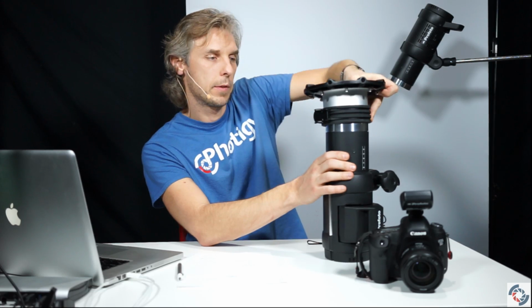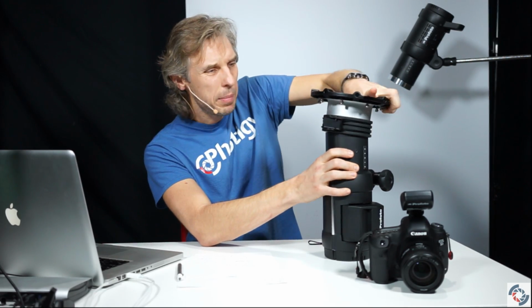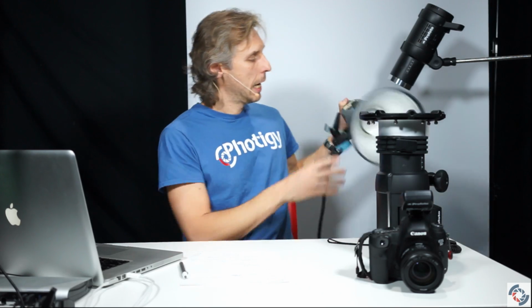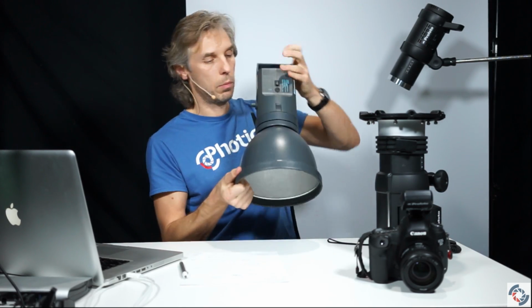Okay. So mounts, this is how it works on Profoto. Sometimes you need to use extra force to pull it away, but it works really well. This is how it works on broncolor.